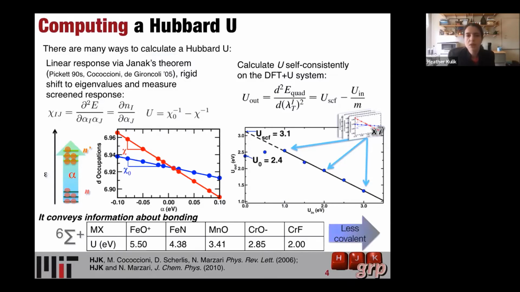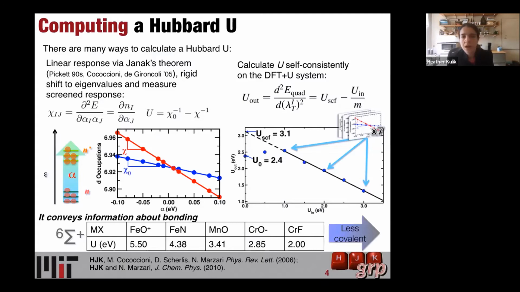And so I will talk in more detail about what computing the linear response U can do for you. Many people use the U as a tuning parameter regardless of the fact that they could compute the linear response U fairly straightforwardly. And I'll show reasons why you might want to just treat it as a heuristic parameter, or why you might want to compute it, for most of the rest of my talk.